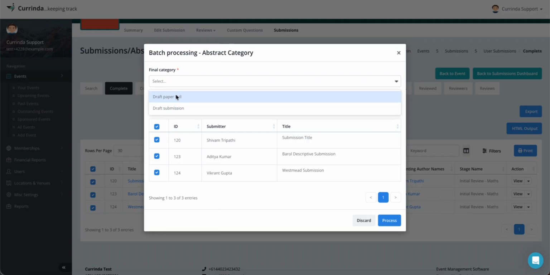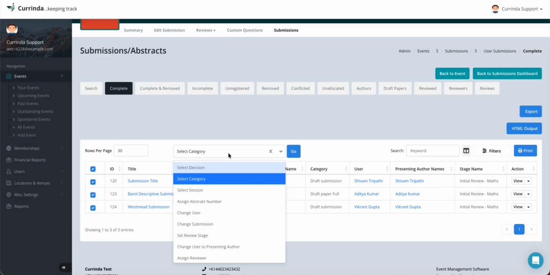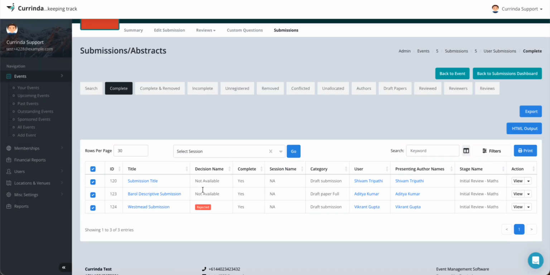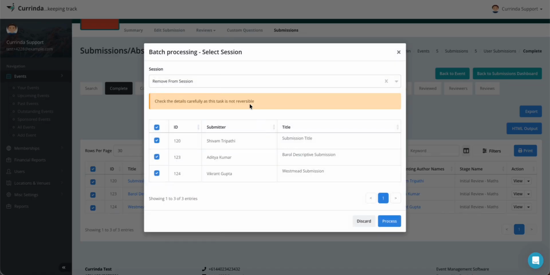It will list the categories here. We can select one of them, and it gets applied to all of the submissions. And then we have select session. So if we have made a program, we can assign a session. We can assign one of the submissions to this session, but right now we do not have any sessions applied.